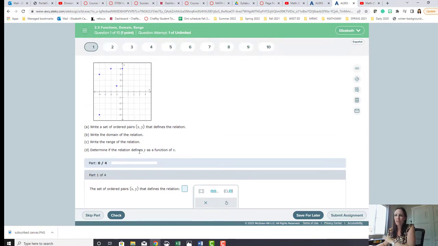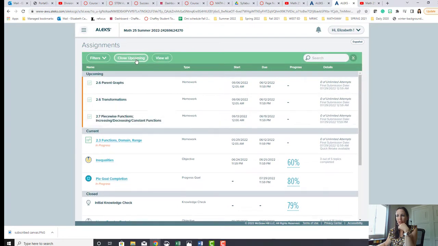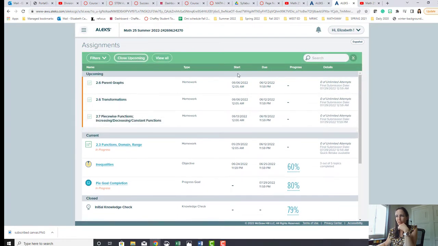So once you submit all of this, that's in the gradebook. Again, you can go back to it. It's an open submission until the last day of our course. So you can go back at any time and fix these if you need to. So if you go back to assignments and view upcoming, you can see these other ones that are coming up, and you can see when they're available and when they're due as well. So I hope that is helpful for you. If you want to go back over any of these assignments once you complete them, you can also do that.